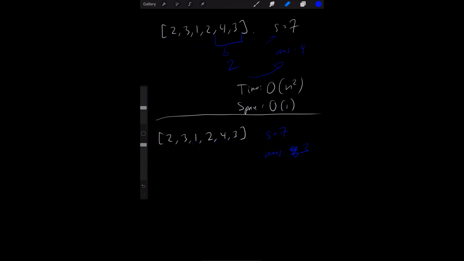Awesome. Now because it's 7, we're going to shorten it. But now it's 6, which is too small. Then now it's 9, and 9 is good. The answer is still 3, but we can shorten it, and boom, this is 7. The answer is now 2. Because it's 7, we can shorten it again, which gives me just 3. We want to expand, but we're done expanding because the array is done. So that's pretty much the algorithm.